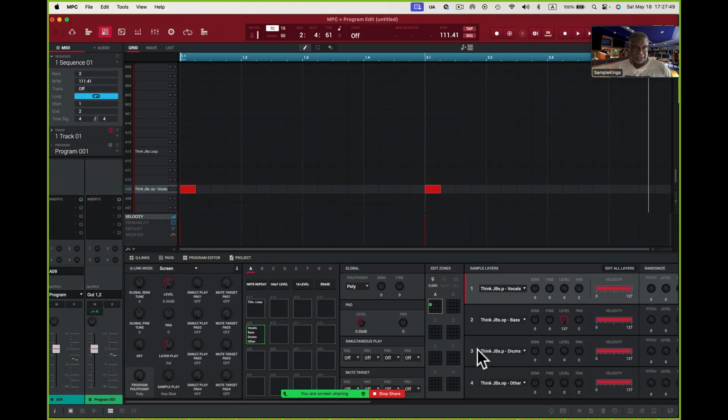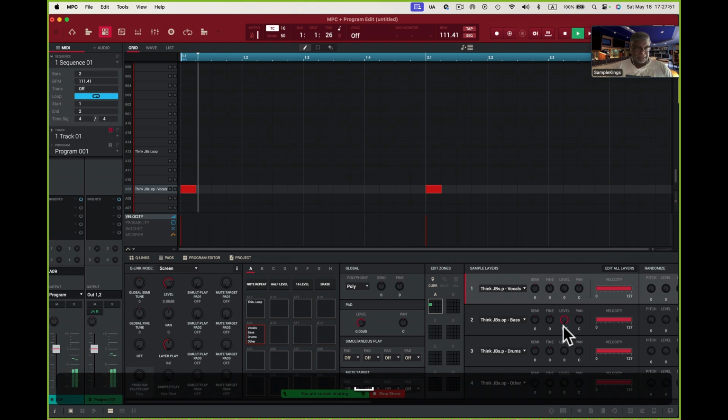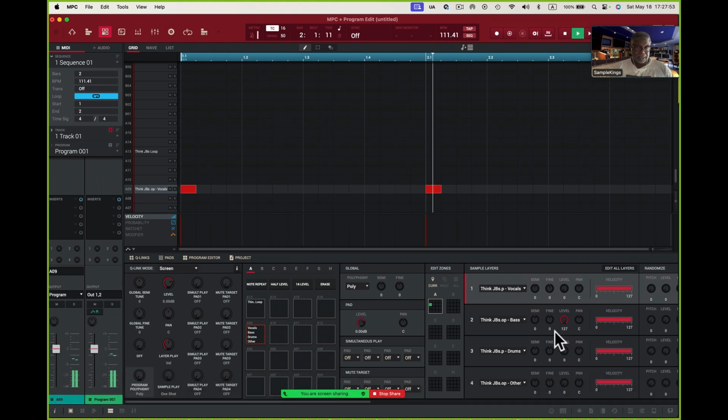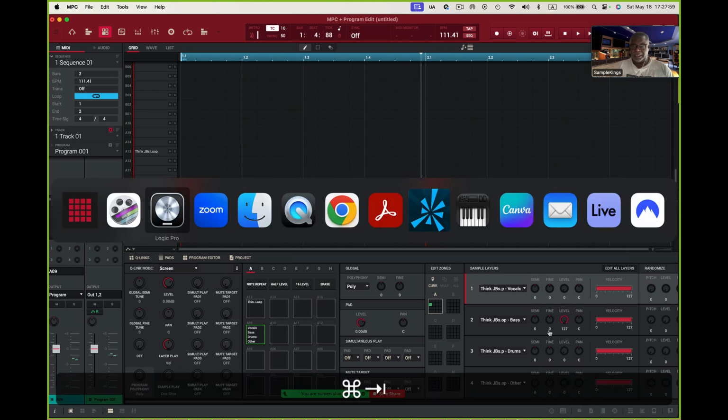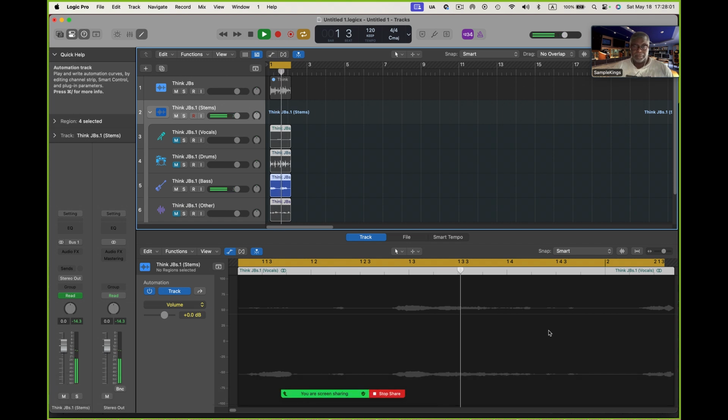Now I'll tell you the bass here. It's right there. It's the bass. Sounds a little distorted somewhat. And we go right back here to Logic. That sounds better. Okay, so the bass sounds pretty good. And now let's get the drums. The drums right here inside of Logic. That organ's all over it too.